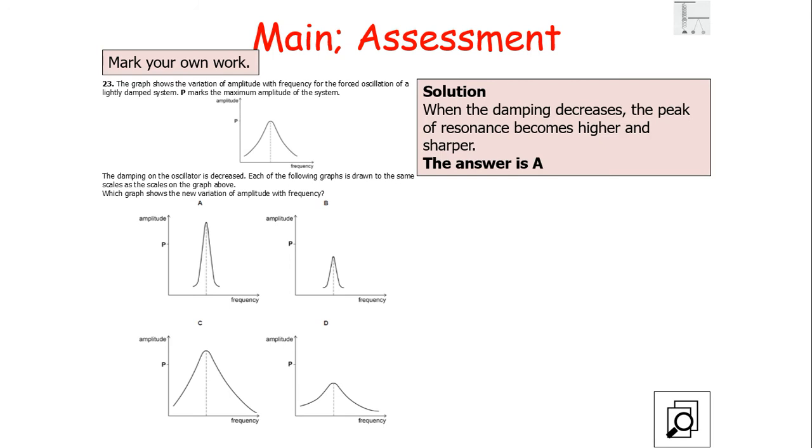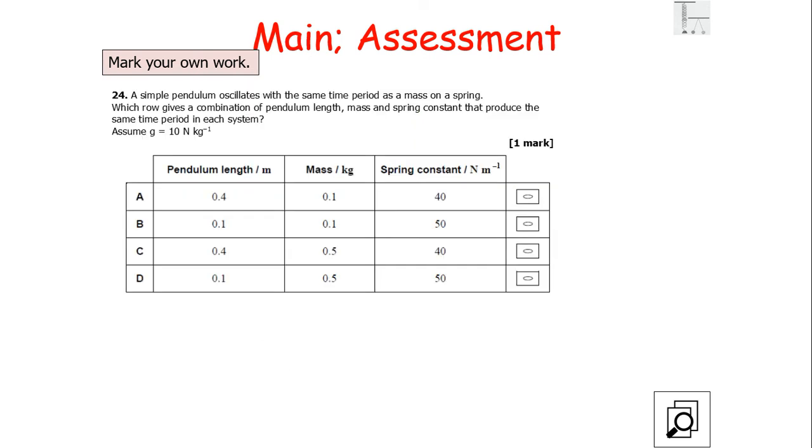Now, let's think about this logically. When you have damping, what does damping do to the peak of resonance? Well, it dulls it. The peak isn't as high, the increase isn't as sharp, so it's flatter, and it's slightly shifted to the left to a lower frequency. But this is actually asking for the inverse. What would happen if the damping wasn't increased, but was decreased? So therefore, it would shift slightly to the right, it will be more pointed and sharper, and it will be higher. The only one that satisfies all three is answer A.